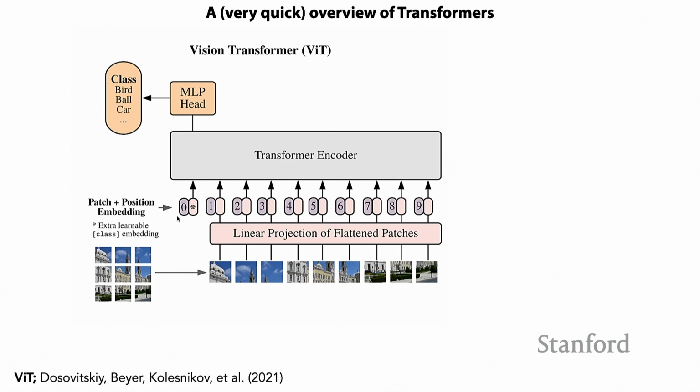This turns out to be really important because the transformer architecture itself doesn't discriminate between locations in the sequence. It's just giving you an output that's a function of the set of things you put into it. So if you don't add something to tell the model that this is the embedding at position 1 and this is the embedding at position 2, you'll end up with a model that's totally permutation invariant to your input. If you totally scrambled the patches in the image, you'd get the same output, and that's not good. We want our model to be able to reason about the relative position of things.